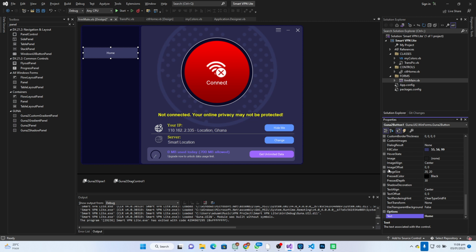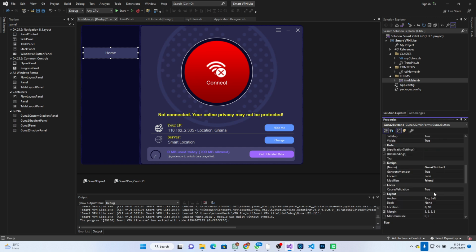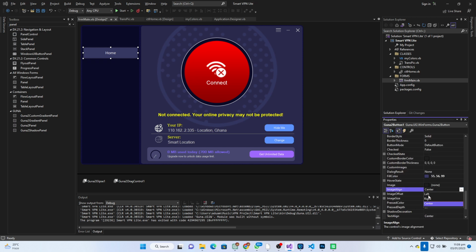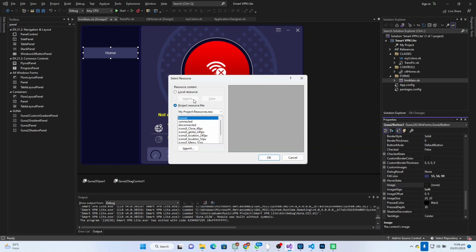Okay, let's see the font size. Let's make it maybe 12. Yeah, I think 12 is good. And let's see if we can get an image somehow, maybe an image related to that. Yeah, so we have an image. Let's set the image to the left, and with the image resources, I'm just gonna load up an image.